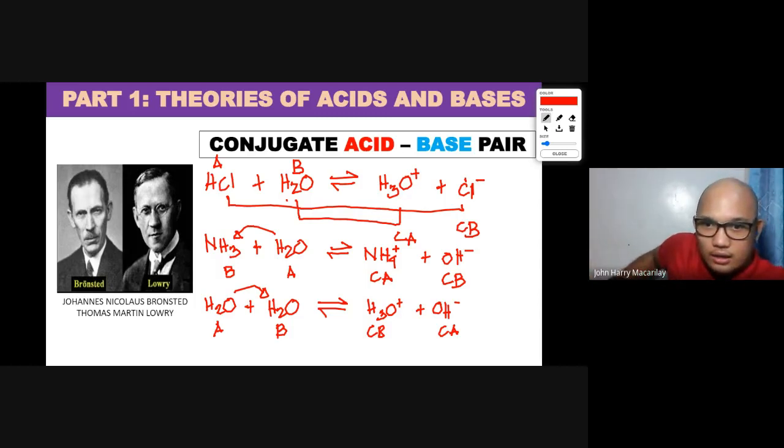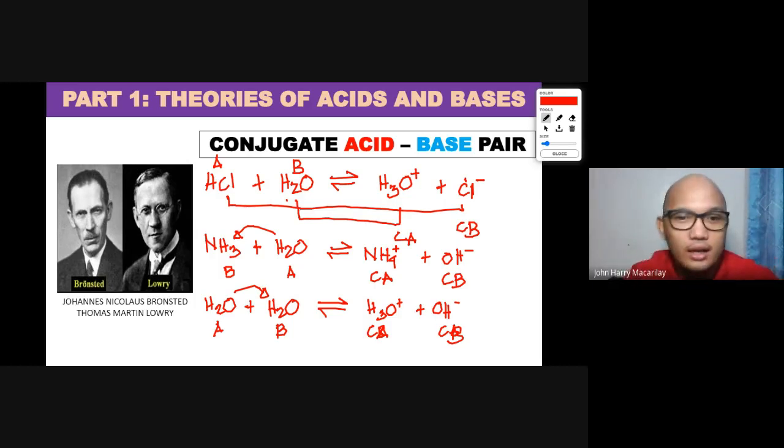Right? So acid now will donate its proton, and then after donating, will form the conjugate. Sorry, this is the conjugate acid, and then this is the conjugate base. Right? So an acid, after donating its proton to a base, will now form the conjugate base, and then the base which accepts now the proton will produce the conjugate acid. Right? So that's one of the characteristics of your water.